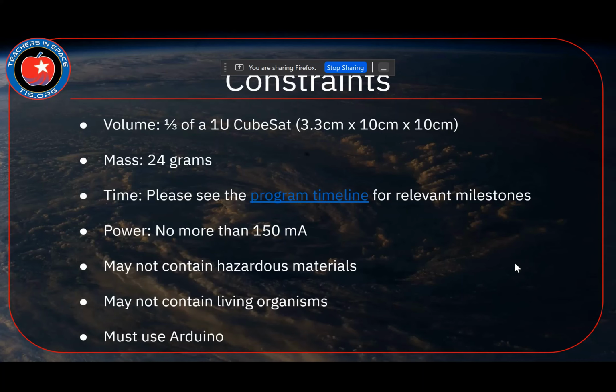You may not put any living organisms in there, so no animals, insects, no plants. Everything has to be inert in there. And it has to use Arduino because we're going to be connecting all of these together in order to power them. And also we want to be able to have unified data. And so we're going to keep everything Arduino based. So those are our constraints as of right now. Those are subject to change, but nothing on here should change that much if it does. And I'll let you know if any updates are made to these constraints.